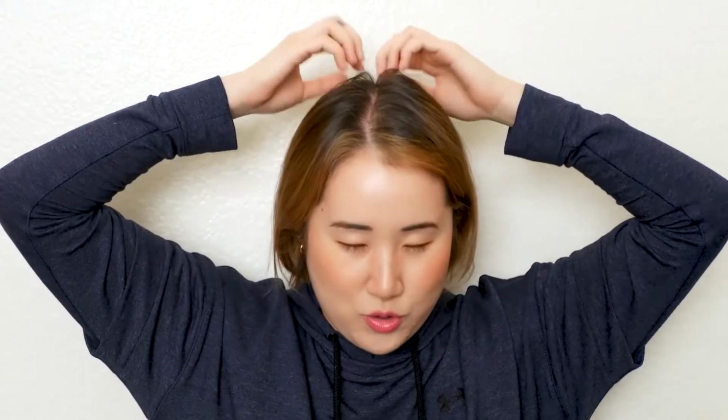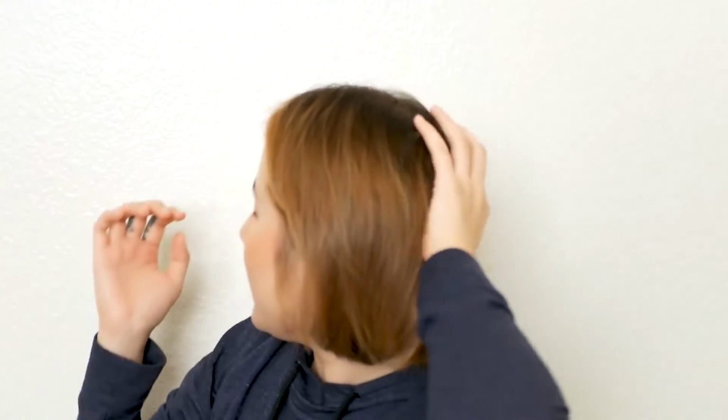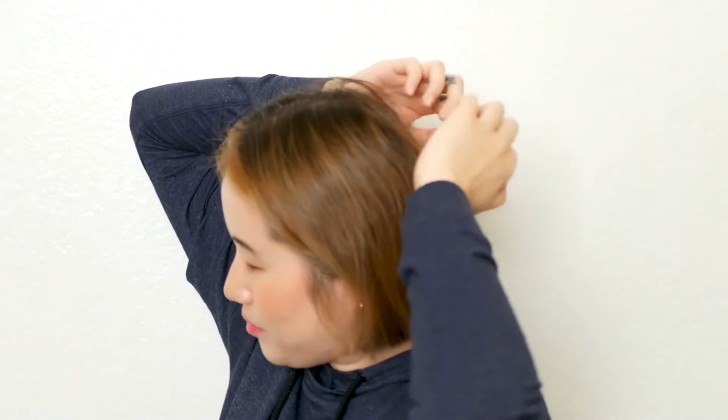And now go to the back side of your head. So behind, the roundest point right here, back side of your head.